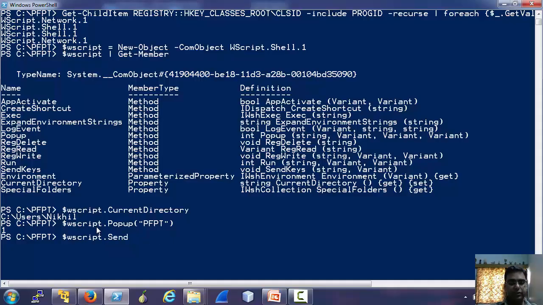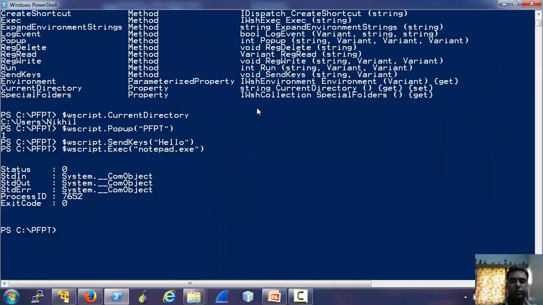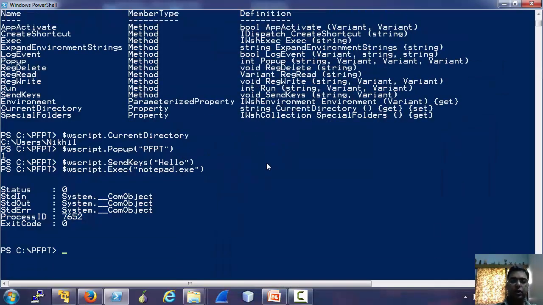Let's run SendKeys, etc. A couple of interesting things are, we can use the Exec method to execute commands.